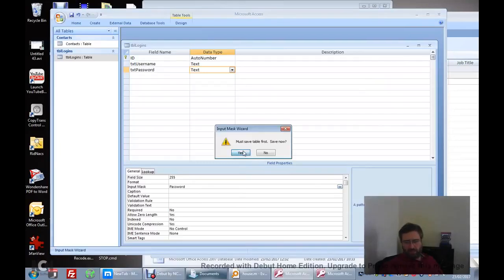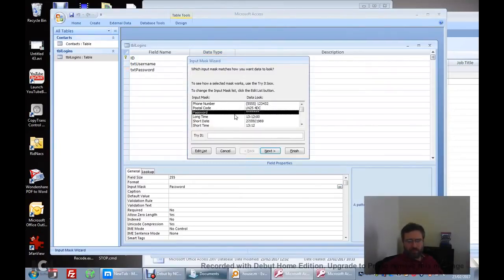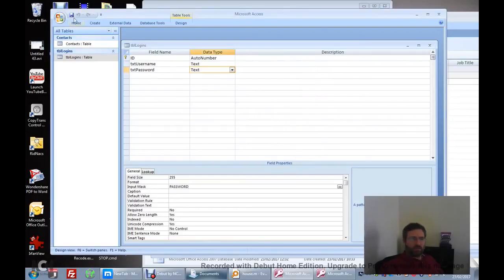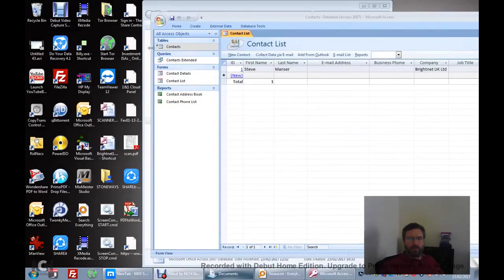Actually, it's built in to Access, and it just puts asterisks over the password entries in there so that the administrator can't see what users' passwords are, or any user that happened to get access to it. So let's go ahead and save that and close it.